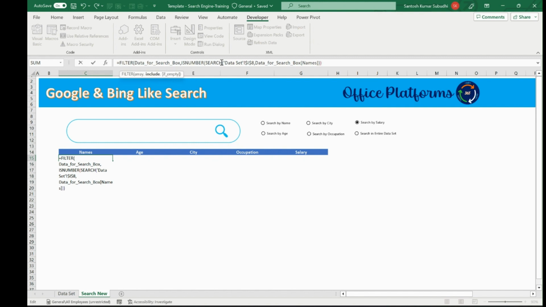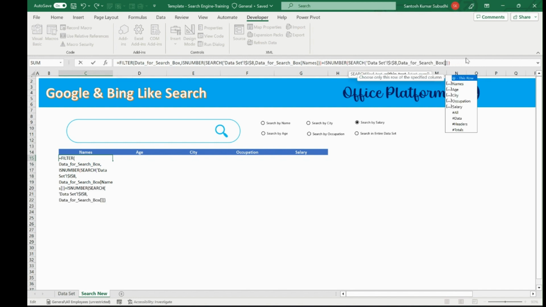Let us do that properly. First filter is closed, search is closed, is number is closed. Now plus the same function. Let us copy this, Control C, paste. Next, same. I will explain the logic very soon.